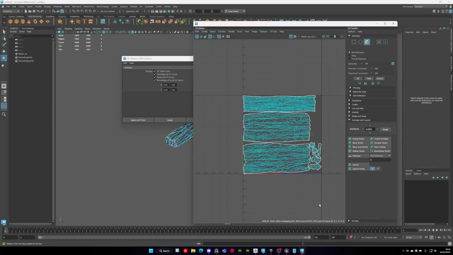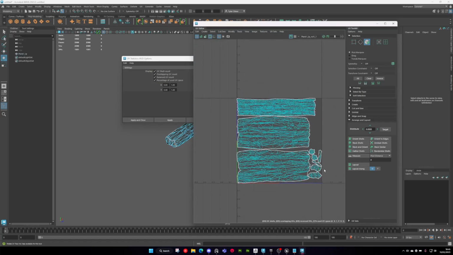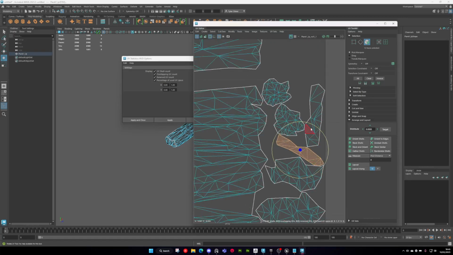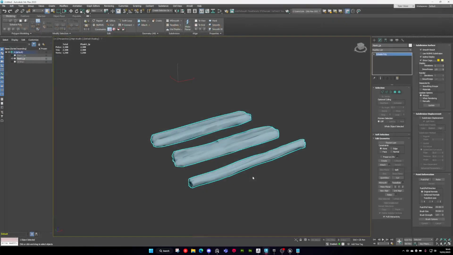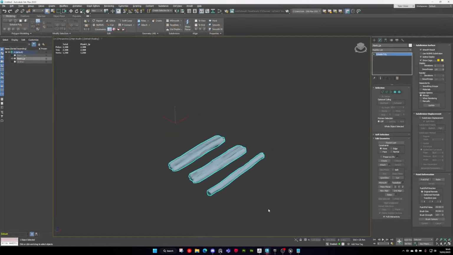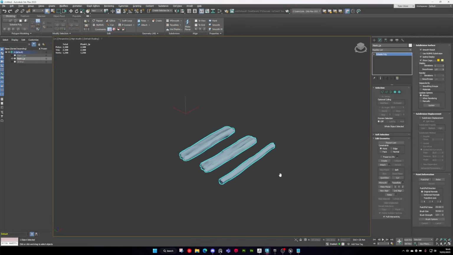So in this case, 3ds Max did quite a bit of a better job. But some of these shells do seem close together. So I don't know if it's given the right padding values or not, but guess we'll see.